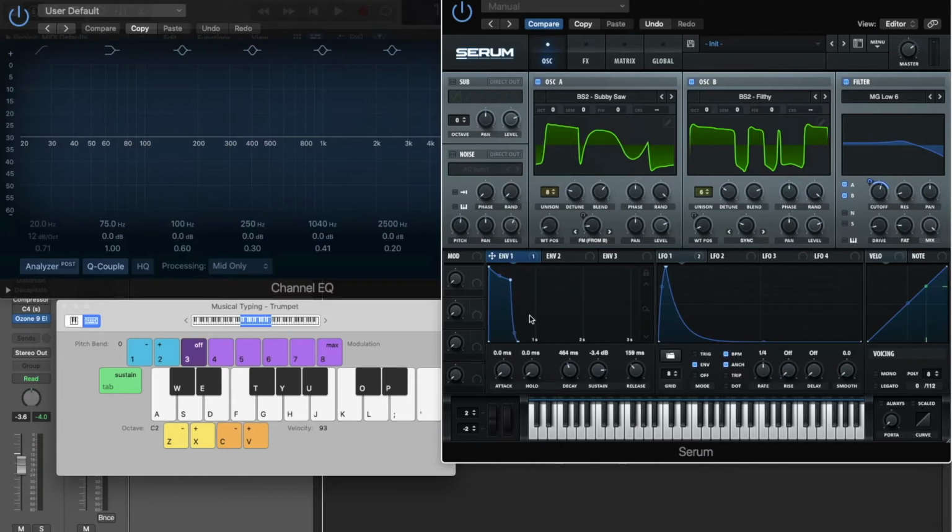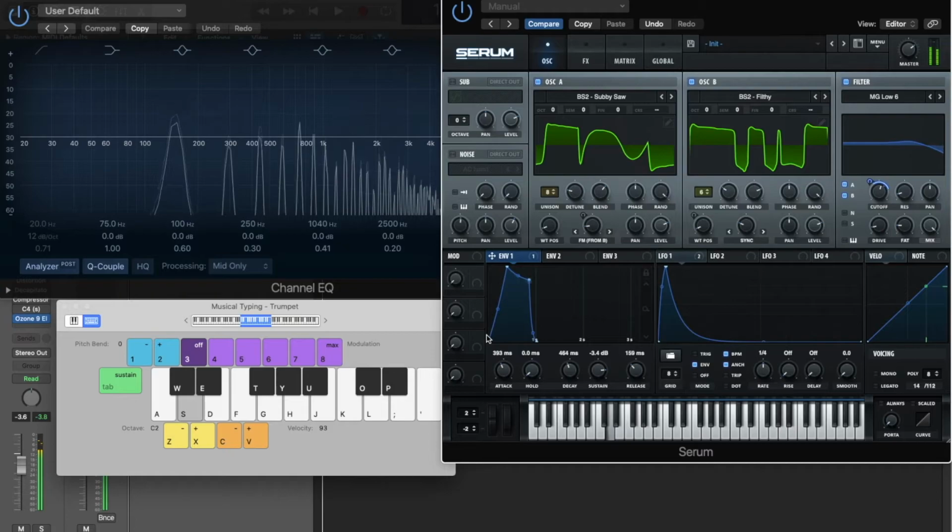So we're going to do this transient shaping by using what's called the envelope, and you can think of this as a time graph. So, 1 second, 2 second, 3 second. Basically, what this is doing is it's a shape for what we want our amplitudes and our frequencies to be at a certain time. So if I put the attack way back, basically it's going to start off with more lows and swoop into those highs once it reaches this peak here. That's because this is controlling this over here.